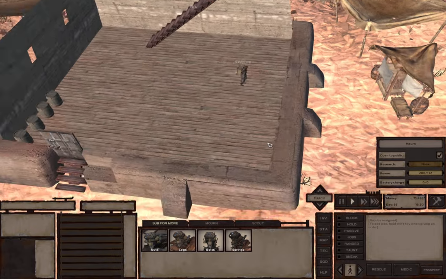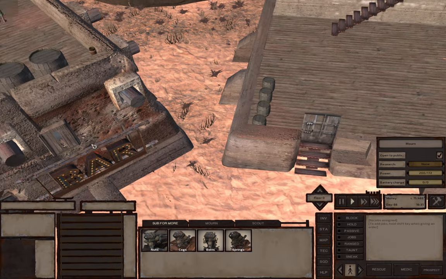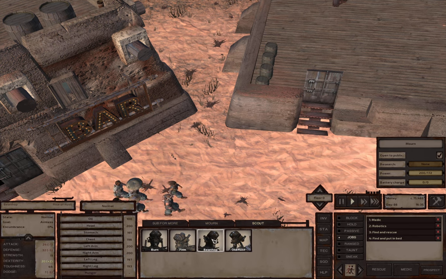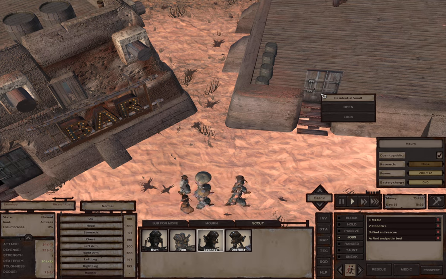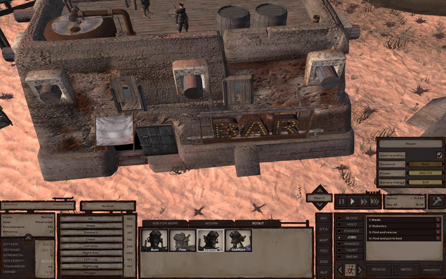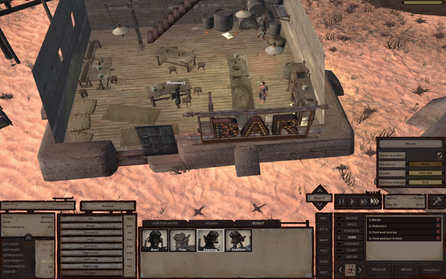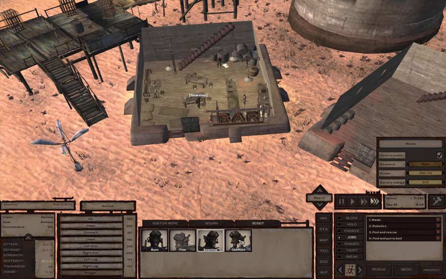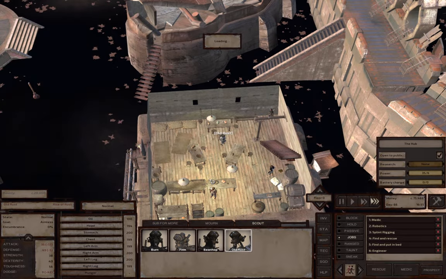So, all right, let's unlock this. Clean hop. All right, it is unlocked. Let's hop in here. There is nobody in here at the moment. Let's go over to Old Rust.